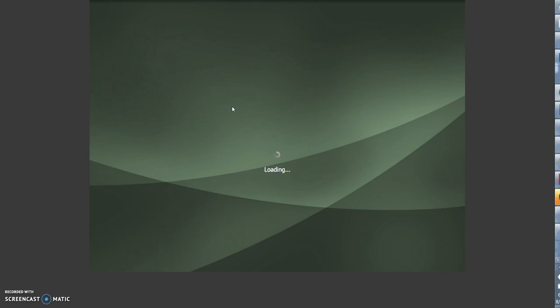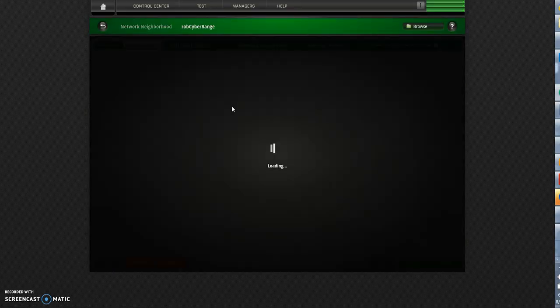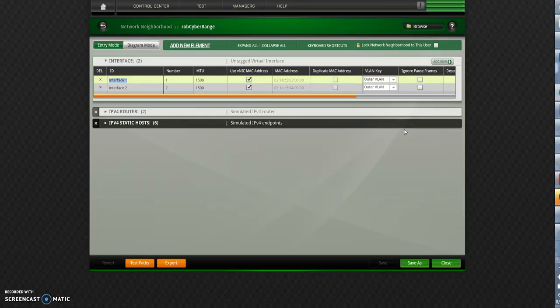We'll look in the network neighborhood, and this is all internal on my laptop. In a real CyberRange, you would actually have some external hosts, and some of those would be clients, some of them would be servers, and some of the haystack you're generating would be traffic from one machine to another on this network.